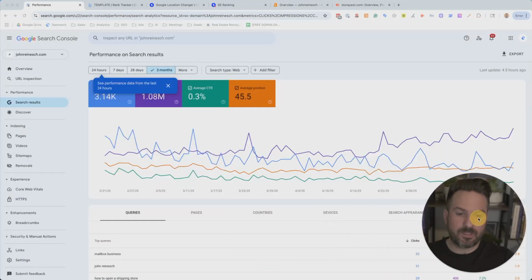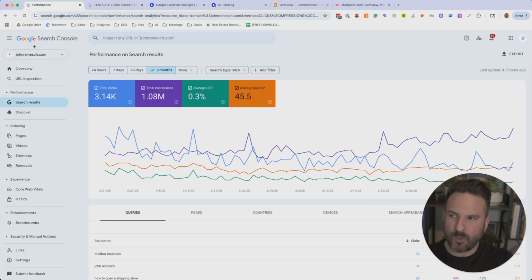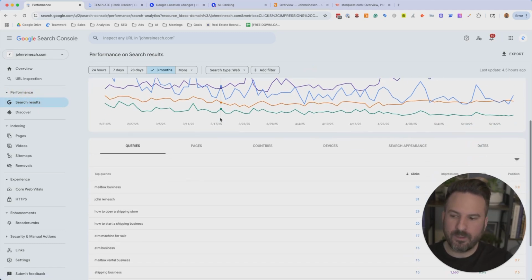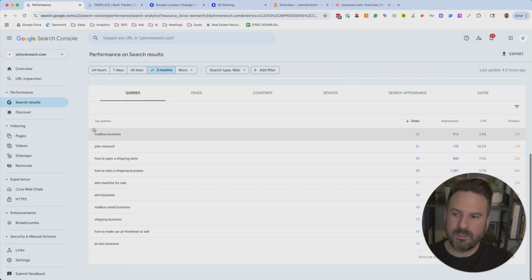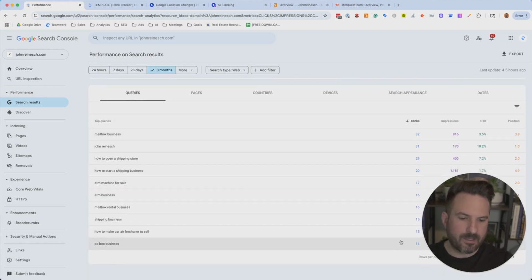So we're going to walk through both free and paid tools to help you monitor and track keywords and how you're progressing. So I'm going to start out with the free options. Setting up Google Search Console is probably the quickest and easiest way to get keyword data. When you set up your Search Console account, you'll see performance and then search results here on the left. This is going to take you to a report that shows all of the queries that you're ranking for on Google. And it even gives you how many clicks, impressions, or how often you're showing up in the search results.